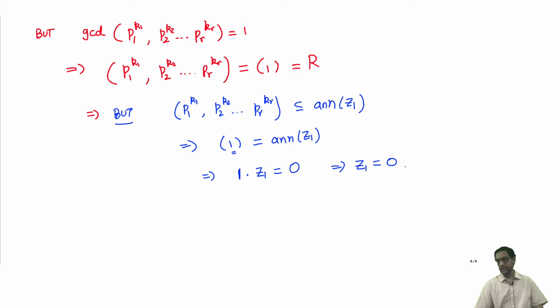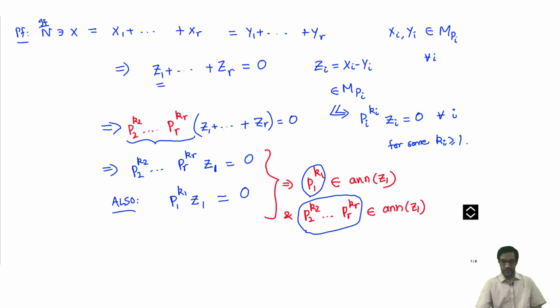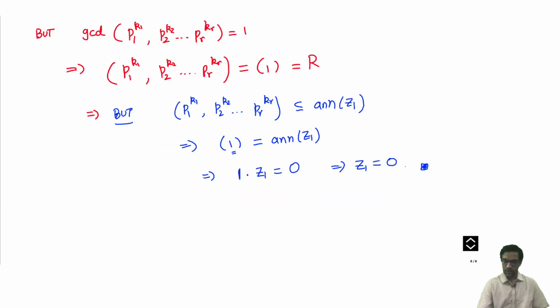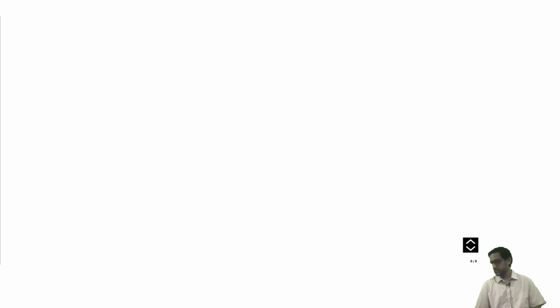You can just replace z1 by any of the other zi's, multiplying by the product of all the prime factors other than the ith prime factor. Okay, so the proof works similarly for the other cases. Okay, so that's the end of the proof. So what have we proved? If you take the primary components corresponding to distinct primes, they are always independent, meaning their sum is actually the direct sum. Okay, now that's one thing done. That's an important statement.